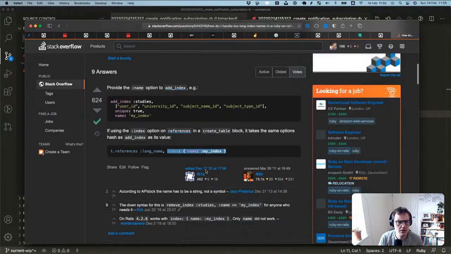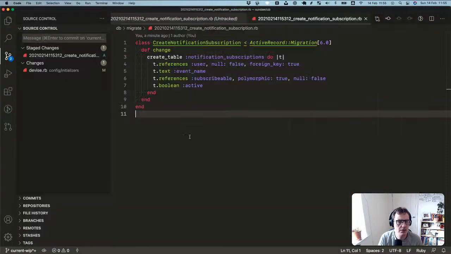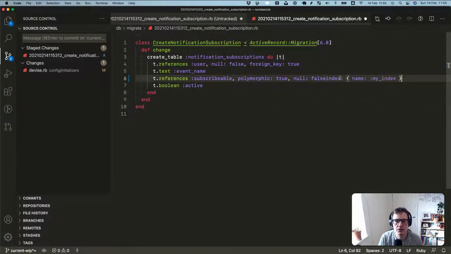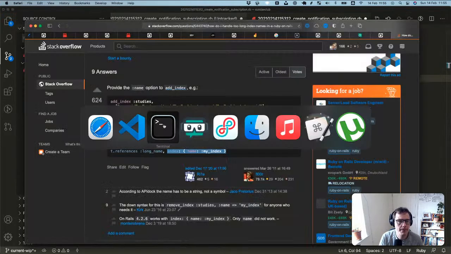Oh, I thought the docs said don't provide the name option to add index. If using the index option on references in a create table block, it takes the same options hash as add index as this value. Great. References here, we can do index name. And what's it trying to name it?